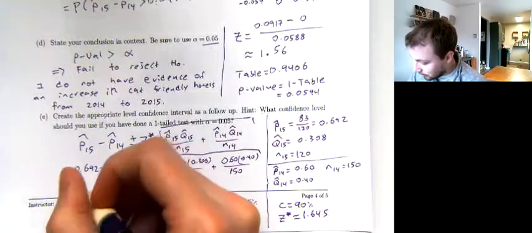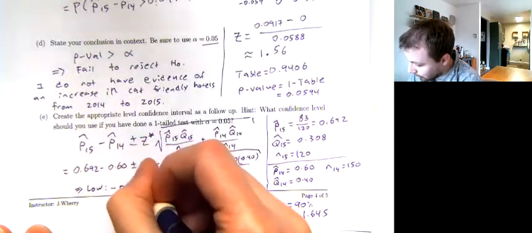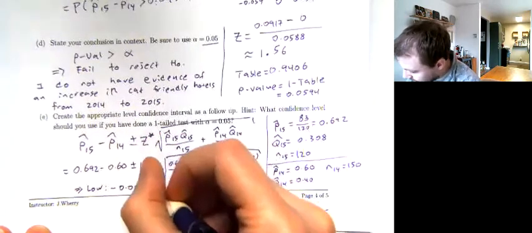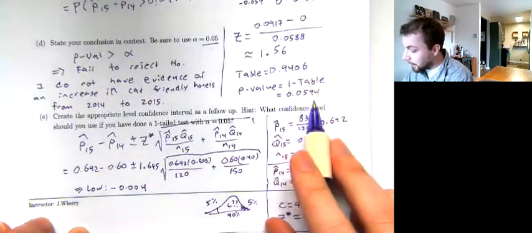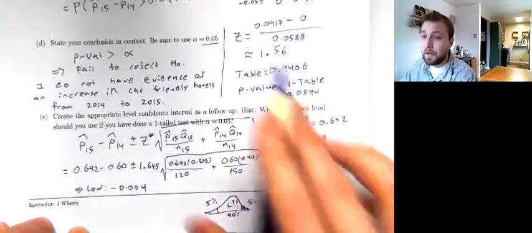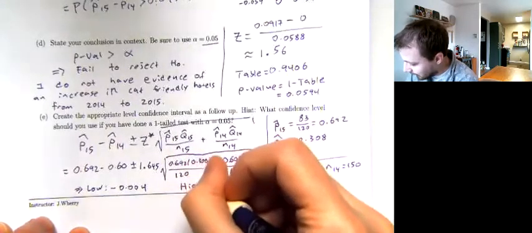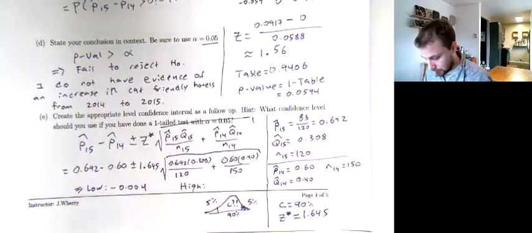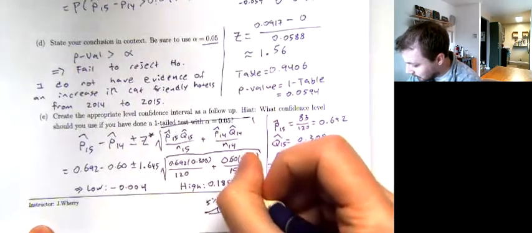So when I did this thing for the low end, I got negative 0.004 or so. It's still a negative. Do you see how this 0.0594 was actually really close to this? So I just barely failed to reject the null hypothesis. I just barely include a negative number here. On the high side, I'm going to do this with the plus. Changing this minus to a plus gives me a high value of 0.188 or so.